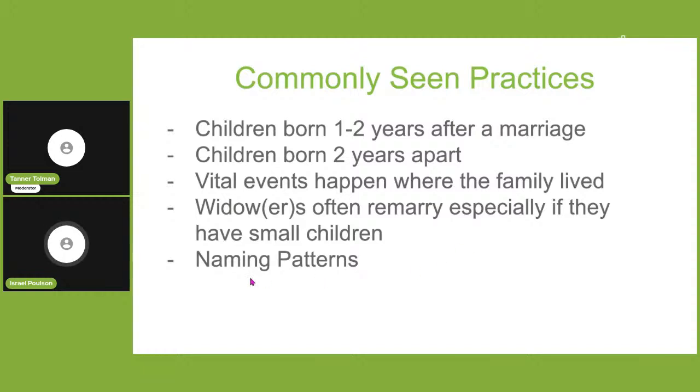Another thing that I've mentioned a little bit before is naming patterns. If one of the young children died shortly after they were born and they had a sibling born again, it's possible that the family just used the exact same name. I've seen this in my own family tree because a lot of people wanted to keep family names within the tree.